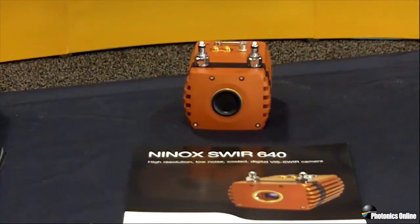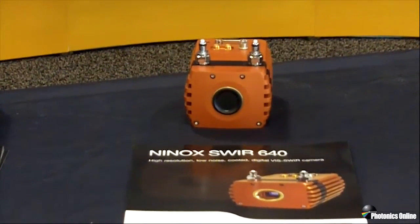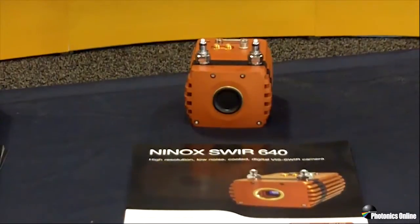What we've found is that it's offering unsurpassed readout noise and dark current. We believe it's a combination of the best sensor and the best electronics design to offer low noise readouts, and we genuinely believe this is the best on the market. We're offering a noise of less than 50 electrons per pixel, and dark current of less than 1500 electrons per pixel per second at a temperature of minus 15 degrees. We're finding applications in medical, bio, and astronomy. We're very optimistic about this camera, and it's available for demos.